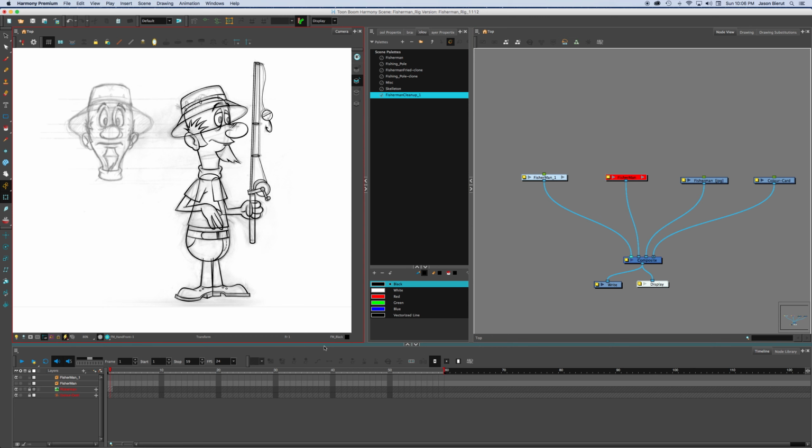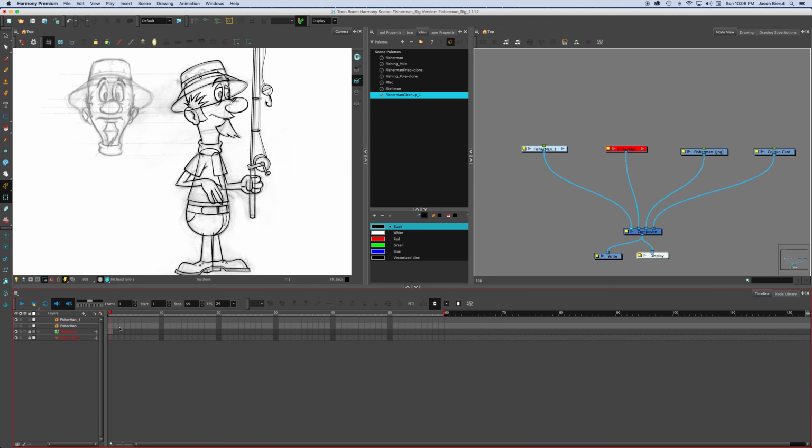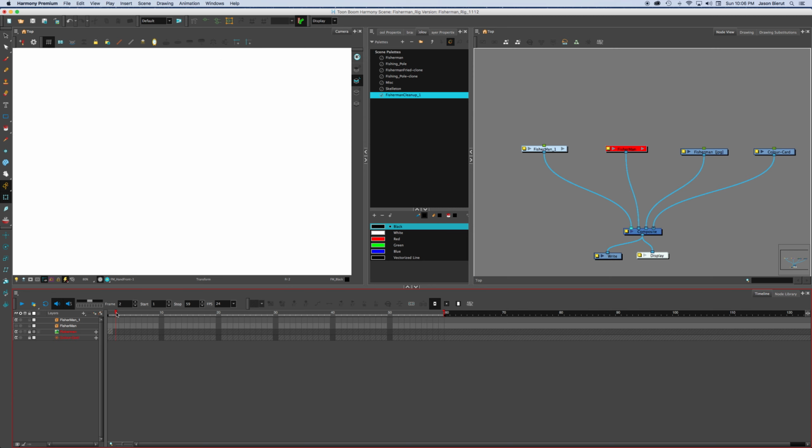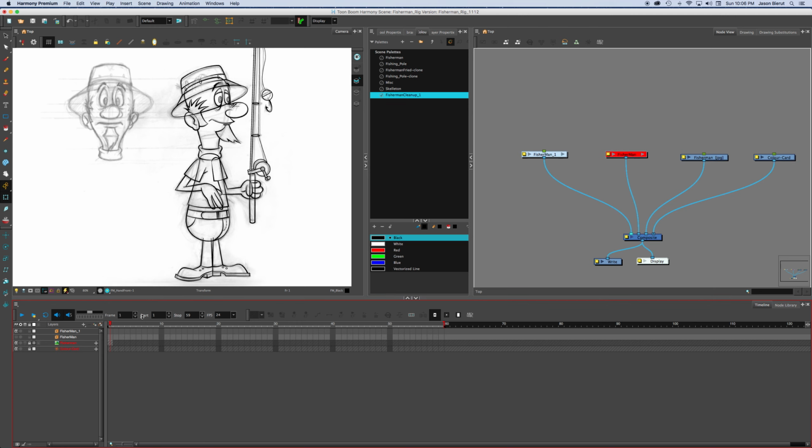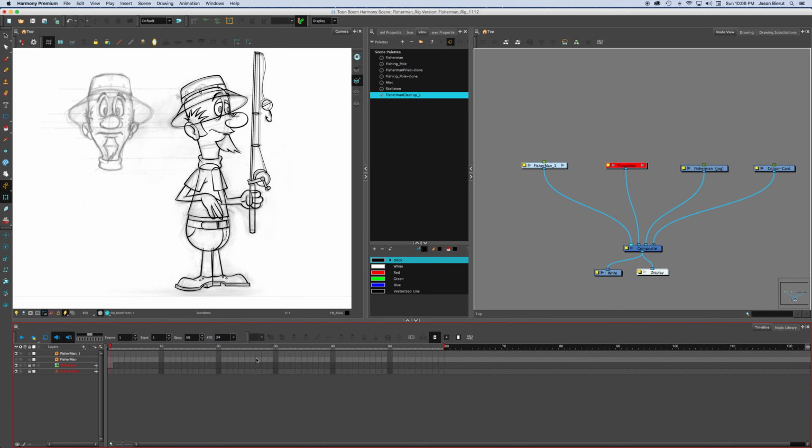Okay? And so, what is the difference between the network view and the timeline? Well, the timeline has timing information. You notice that right when I go to frame 2, he disappears. Everything that I have is on frame 1. So the timeline has timing and animation information, and the network view has setup information. It does not have timing information at all. Okay, but they are the same. There's the group, there's the other group, there's the JPEG, and there's the color card. It's the same thing.